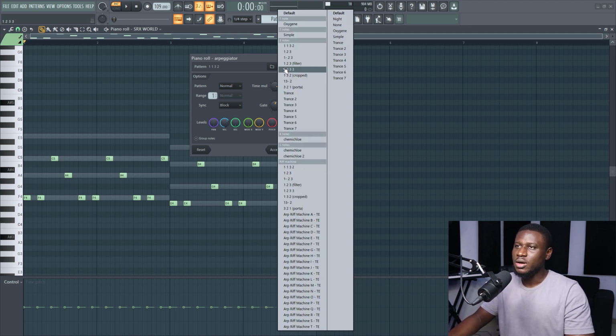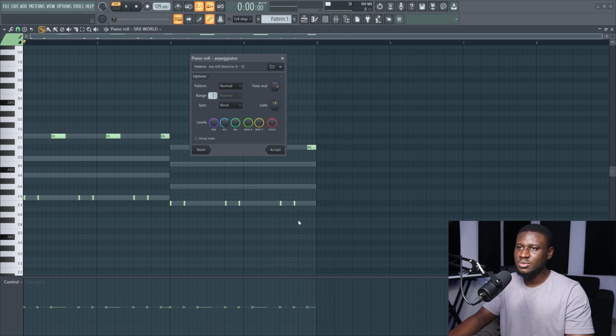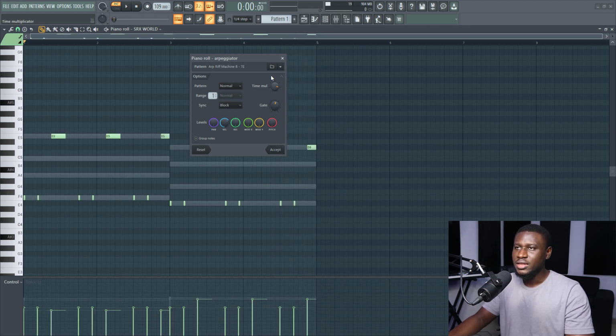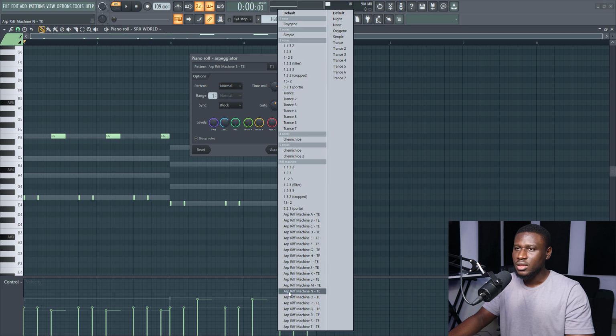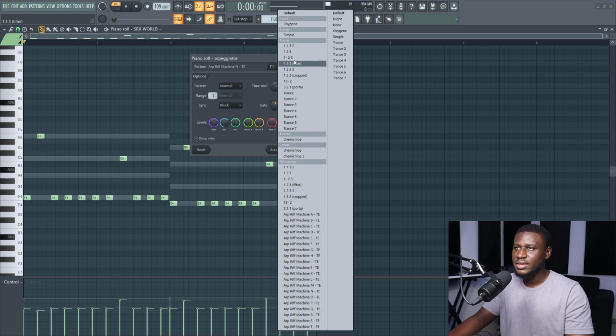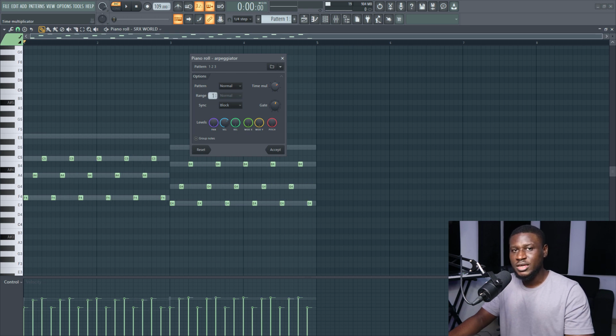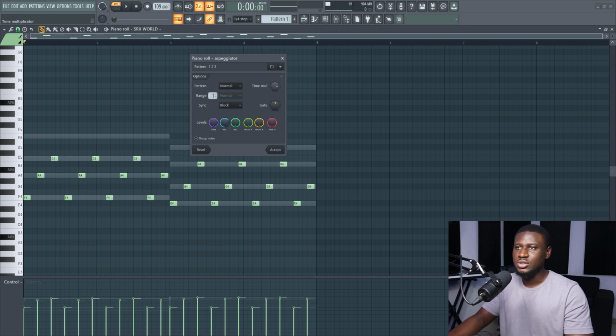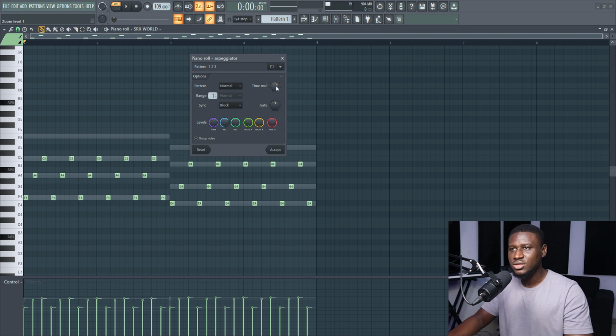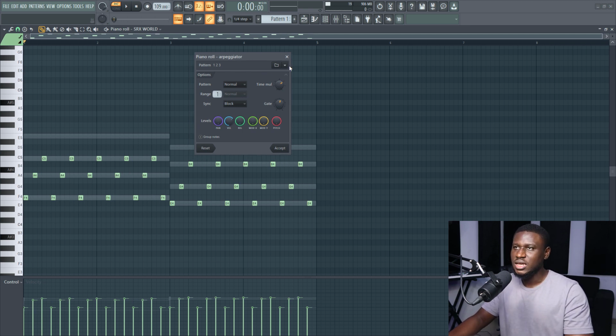All right, so now let's go into where the real deal is. When you click this drop down right here, you can see different melody presets, or rather different presets for the notes, okay? So for example, if I click just this, you can see the notes change. And when I click this again, you can see the notes keep changing, and if I click these guys right here, the notes keep changing. And you can also adjust it with the time multiplicator, all right, to get the version that you like. So it's really easy. So let's try out a couple of presets and see how it sounds.